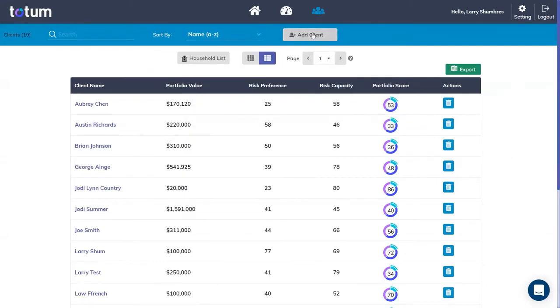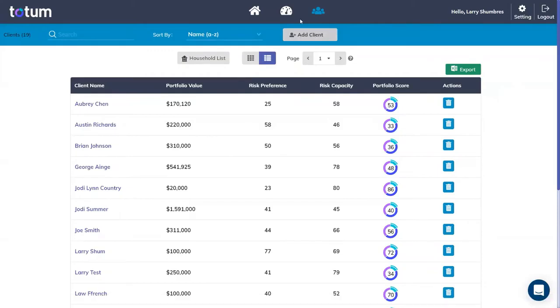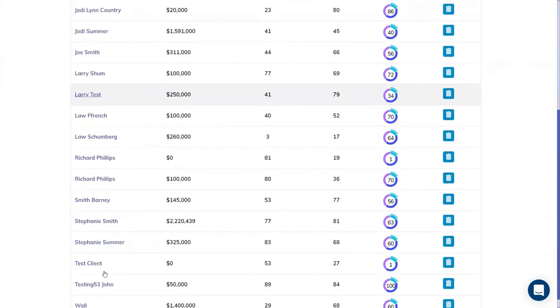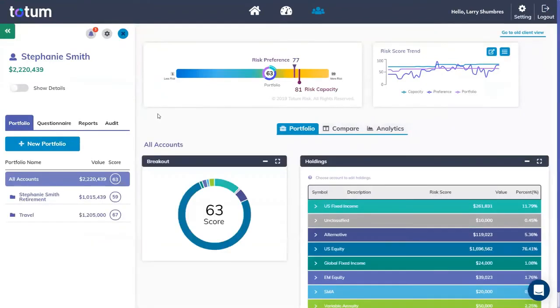You could also quickly add a client here, and if you have a prospect, add the client, upload their model, or add their model, pretty simple and easy. You could also household. So if you have a number of clients, you want to household them under one roof, you could do that as well. And if you want to just jump into a client, I could scroll down or again, search by that client and just click on the client to go into their portfolio.